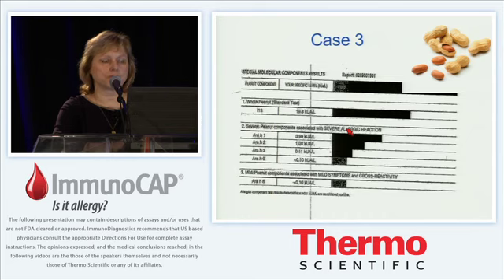Clearly there are other components driving this peanut IgE level that we are not testing for in this child. This points to the limitation of our current testing — we're not certain we have identified all of the relevant components. It may also be important to take into account the ethnicity of the patient, as there could be some genetic susceptibility associated with this, since this is quite an atypical pattern.